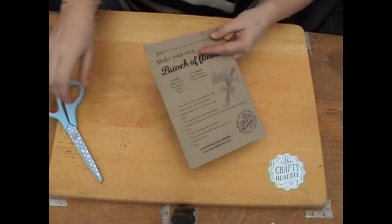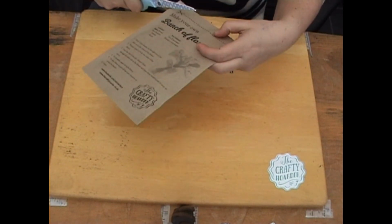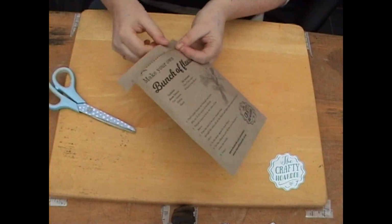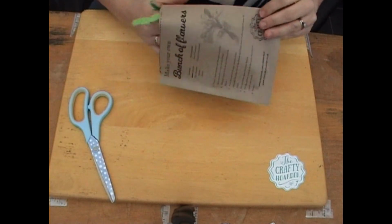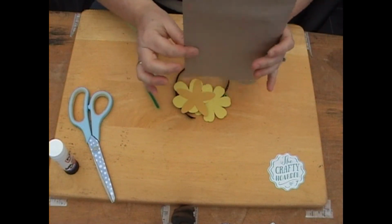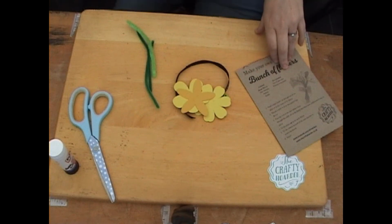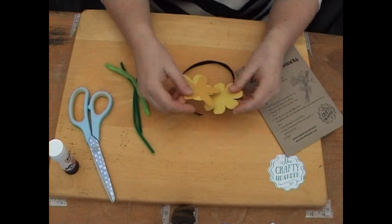You need to trim across the top to enter the pack, being careful that everything has slid down to the bottom of the bag, because you don't want to cut into what's already there. For this kit we might need scissors and glue. Always make sure you're not dropping bits that fly across the floor, just like I've just done. A bead has disappeared, but we'll sort that out in a minute.